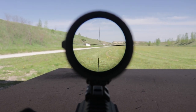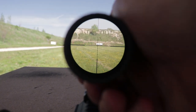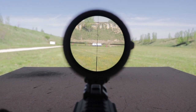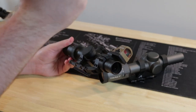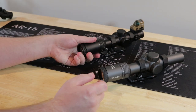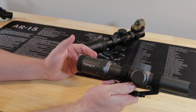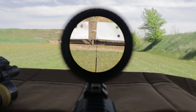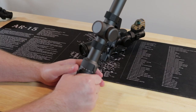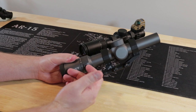The Delta has a finer reticle with 1.5 mil lines, but it does not have any numbers. So when you first look through it you're kind of lost — you're not sure if those first lines are at one-and-a-half mils or what. As you work your way down to four, five, six mills it's easy to get lost because you have to count all the way down. The Trakt is a simpler reticle, only showing full mil values, and it does mark when you're five mills down with a few reference lines above it. So it's a little easier to use under stress. Both are missing wind holds though.